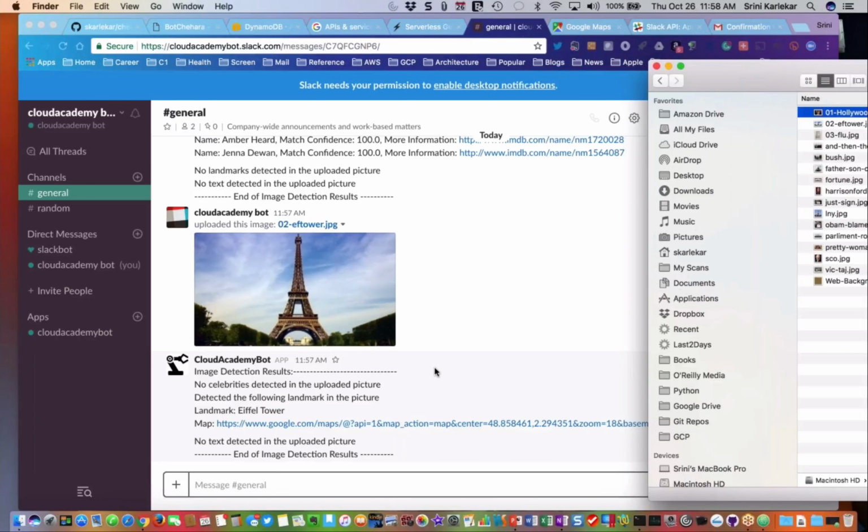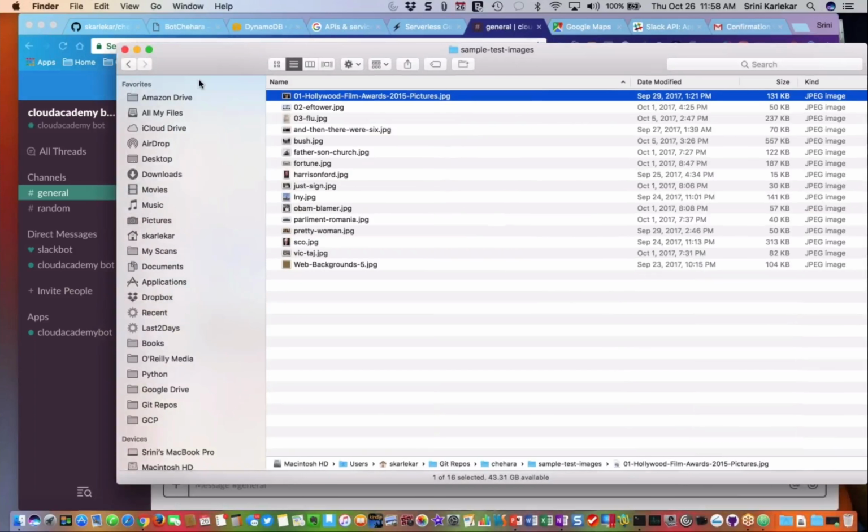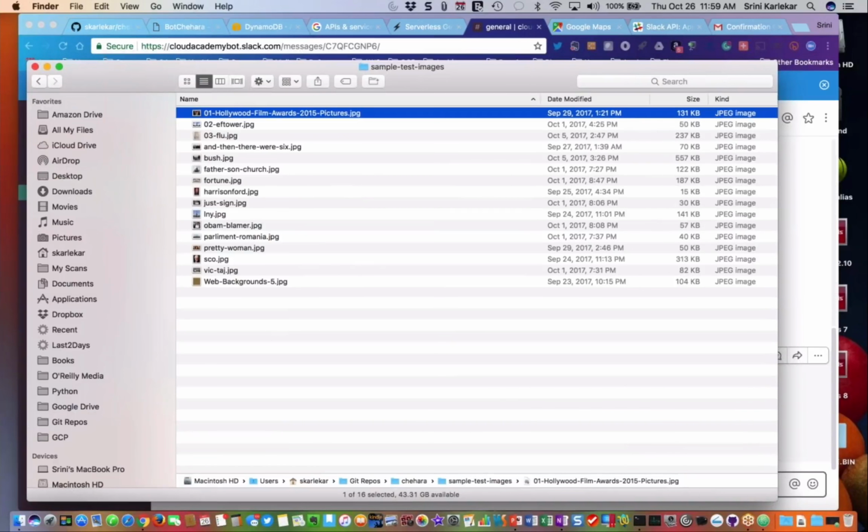You can improve on this by chaining other types of services. So because of the plug and play nature of step functions, you can add new services, and those services would get the input from the service above it. So that way you can chain those services together to build an intelligent application. All right, so that's about it.